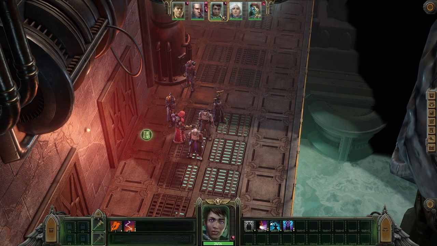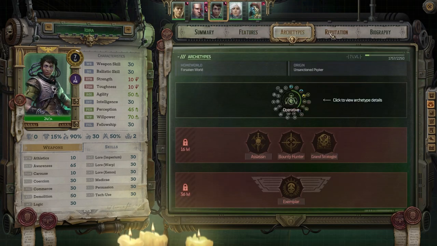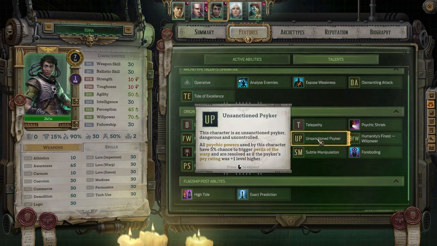Should I divine on now? I was wondering why it kept summoning demons. I'm sure I understand the veil degradation thing, and I understand it absolutely perfectly. What I don't understand is Adira, and it's been pointed out exactly what I don't understand. I'm trying to find the exact thing here. Is it talents? Yes, so it's in here. Unsanctioned Psyker: all psychic powers used by this character have a 5% chance to trigger Perils of the Warp, and are resolved as if the Psyker's Psy rating was one level higher. Didn't realize that, but 5% chance to trigger Perils of the Warp.